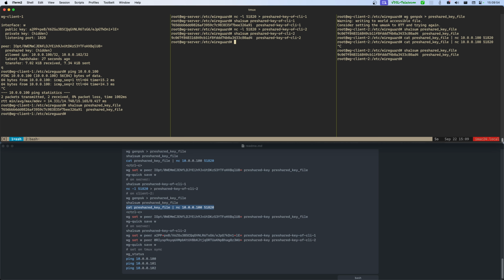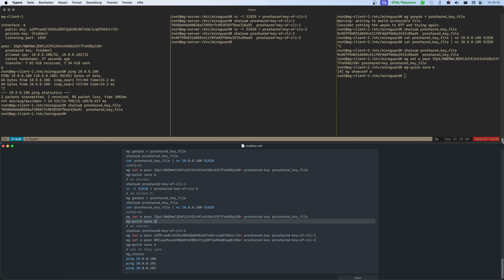And it is the same. Nice. So now we can proceed on the second client to configure the peer with the preshared key and save the configuration to the config file so it's persistent.